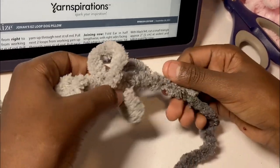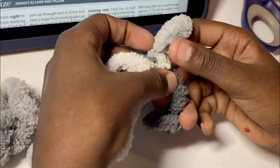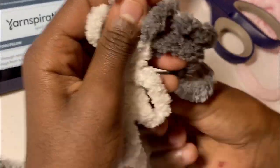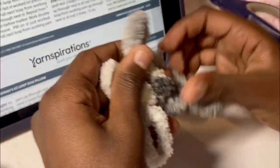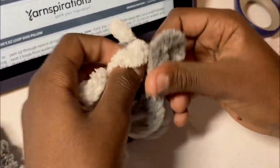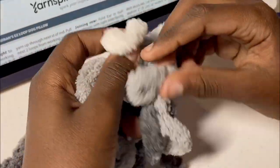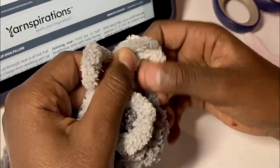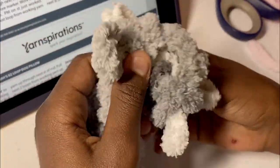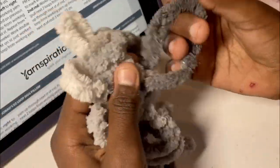Okay, we're going to count 5 loops of foundation. Tie the tail between the 5th and the 6th. And then continue to stitch around, 1 loop each time. And then the other thing I wanted to do through the rest is self-explanatory.